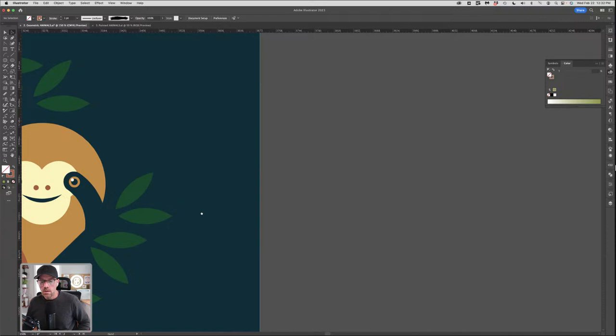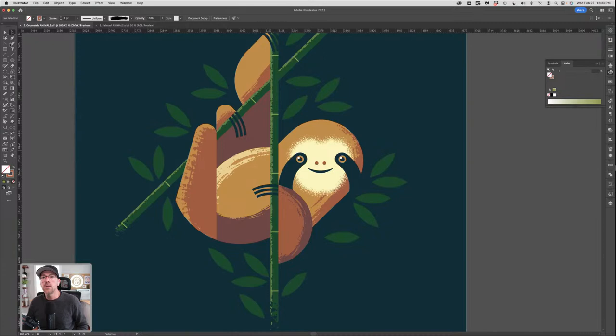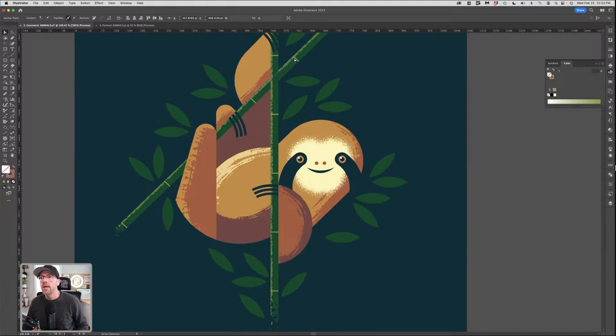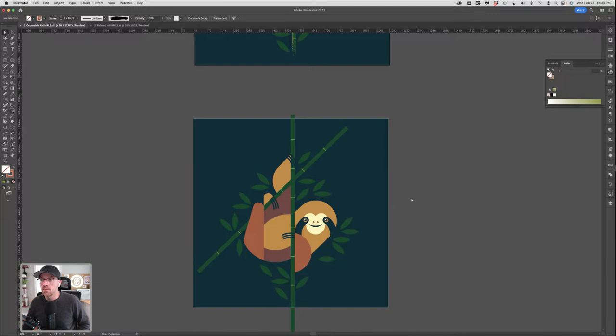I love the sloth too — sloths are another one of those super cute animals I'm afraid would claw my face if I actually had one as a pet. That's kind of my approach for how I go about doing these. I've got my shade brush inside the 'color inside' tool to add shade, and all these shapes are doing the exact same thing. You can click through and see exactly what those are — it's nice to be able to just go through and tweak a little bit once you've got it all done. The ability to always go in and edit versus having to redraw all those little points would be a disaster.